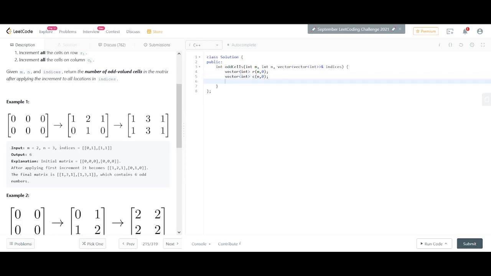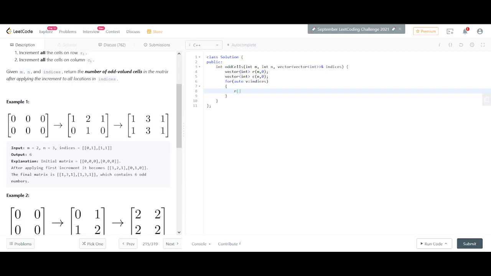And then we are using the vector of indices. Using auto for each variable for indices, I could simply increment those values.